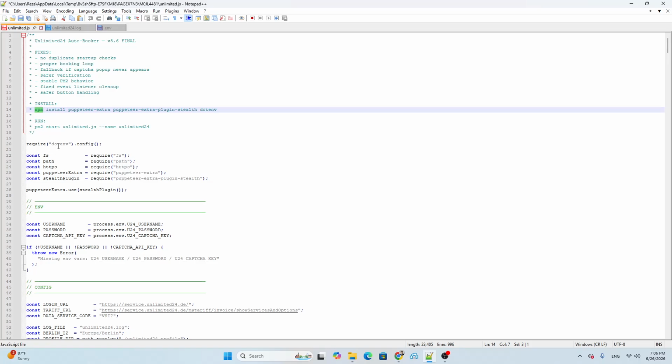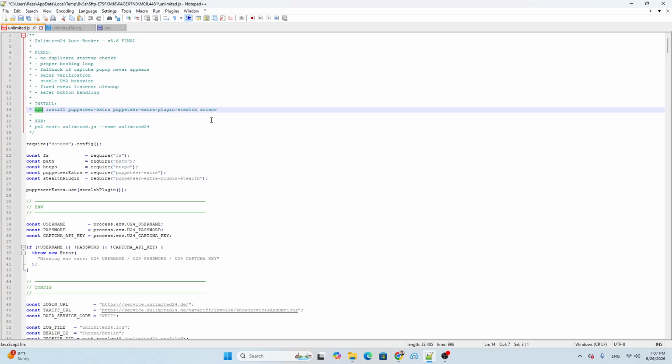Then afterward, you should install Puppeteer. Puppeteer has some plugins, like I use the Stealth plugin and dotenv. The Stealth plugin is a very beautiful plugin of this library. It gives you a minimum fingerprint of using robotic actions with your project, so nobody understands that you are a robot and not a real human.